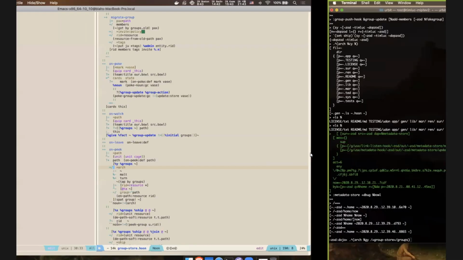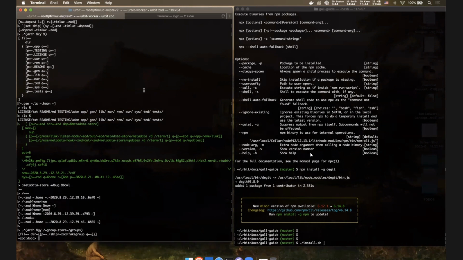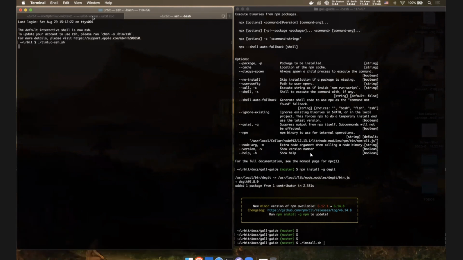Okay, and we do this, which means our thing is an arch, and notice how we are successfully able to cast it. It says fil equals null, and then dir equals this, and notice how this is our group that we created. So basically what it's returning to us is: here's your list of groups that this ship has. Okay. Does that make sense?